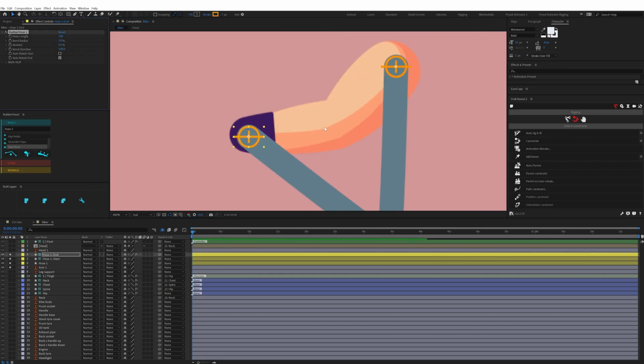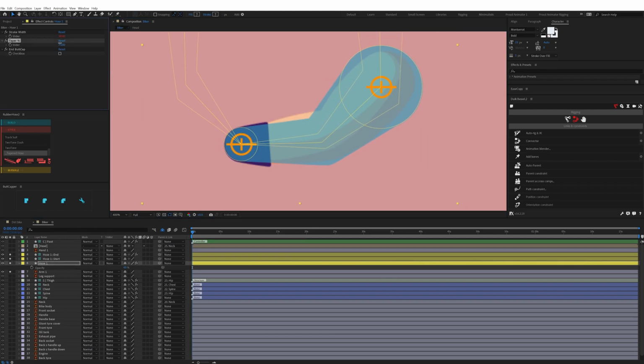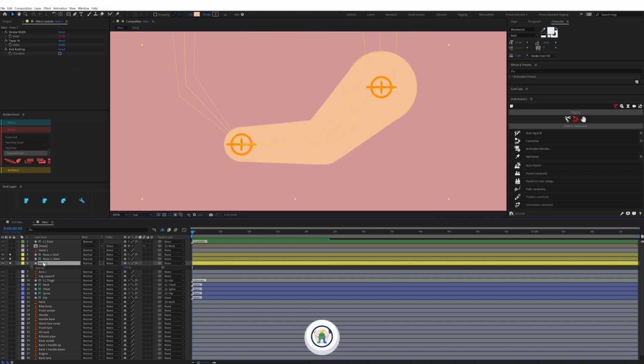A hose created by Rubber Hose has a start controller and an end controller. From the end controller, you can change a few settings of the hose. So here I adjusted the length and the joint roundness.